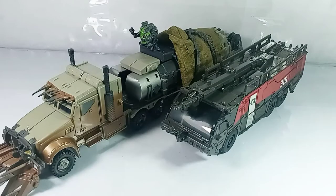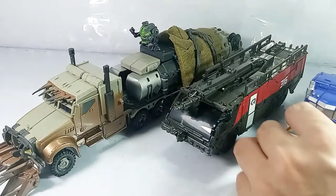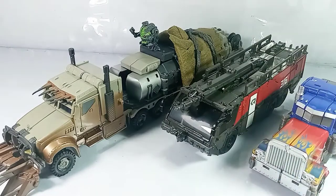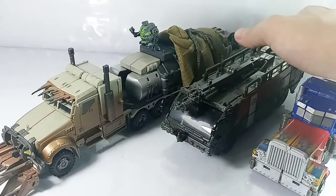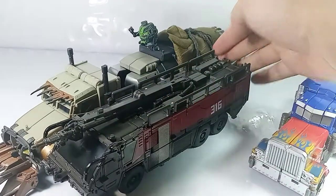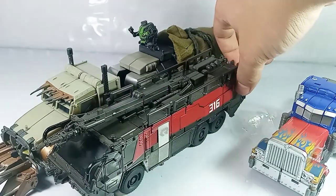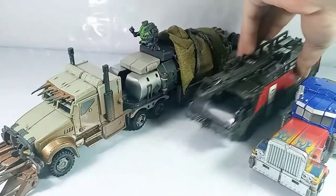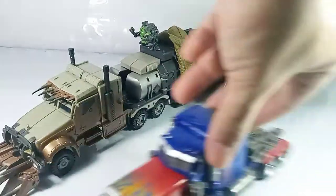And of course, how can we make a Megatron size comparison without the one and only Transformers Studio Series Transformers Dark of the Moon leader class Optimus Prime, without his trailer, that is. And as you can see here, let's do a comparison. Sentinel Prime is more than half of the size of Megatron in terms of alternate mode right here. It's about, I think, 75% of Megatron.